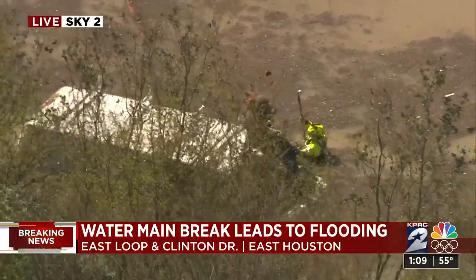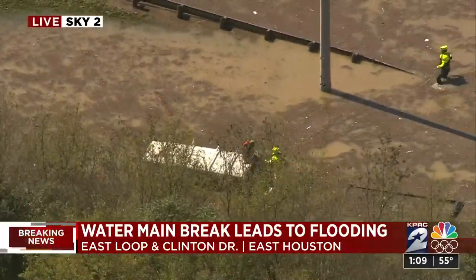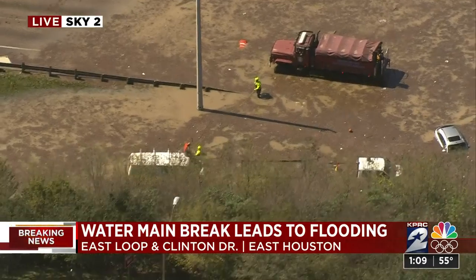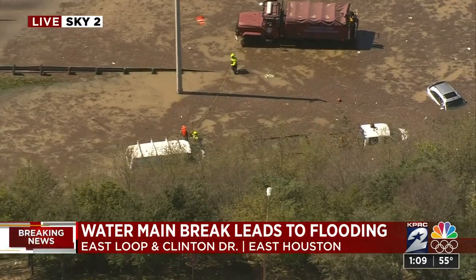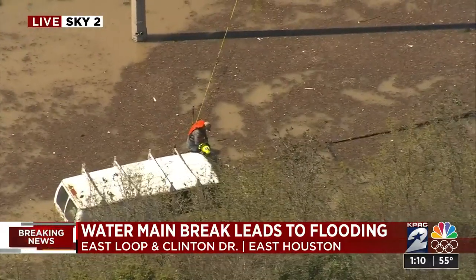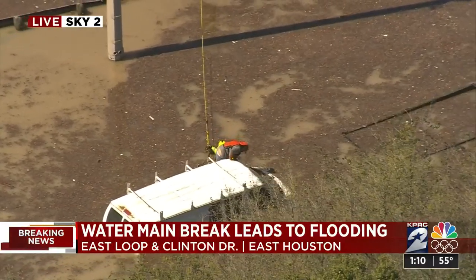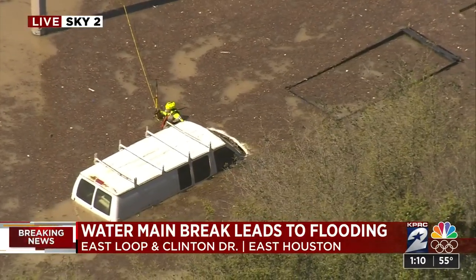Flooded. We received several different reports of neighborhoods and the surrounding area being flooded as a result of this water main break. But again, it seems out of place right now with the sun shining, no recent rainfall to report, and seeing this high water, which looks like the result of a high rainfall season, or what we've seen in the past with Imelda or Hurricane Harvey, but this is just isolated to this one area.